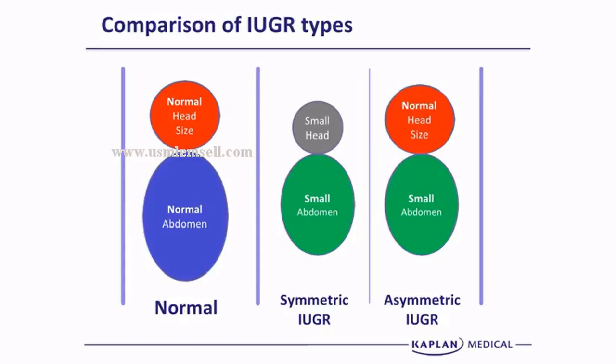With asymmetric IUGR, the abdomen is small, but the head is spared because of differential shunting and perfusion of the brain as opposed to the viscera. So visually, I think this helps to show how these compare and how they look. And remember, with a symmetric IUGR, you would not expect fetal monitoring abnormalities, whereas with the asymmetric IUGR, that's where you might expect to see NSTs, AFIs, biophysical profiles deteriorating. And of course, that would then mean that we need to take a look and determine, do we continue the pregnancy or do we intervene? And you always need to be concerned. Gestational age is going to be probably the main thing which determines whether delivery is appropriate or not.